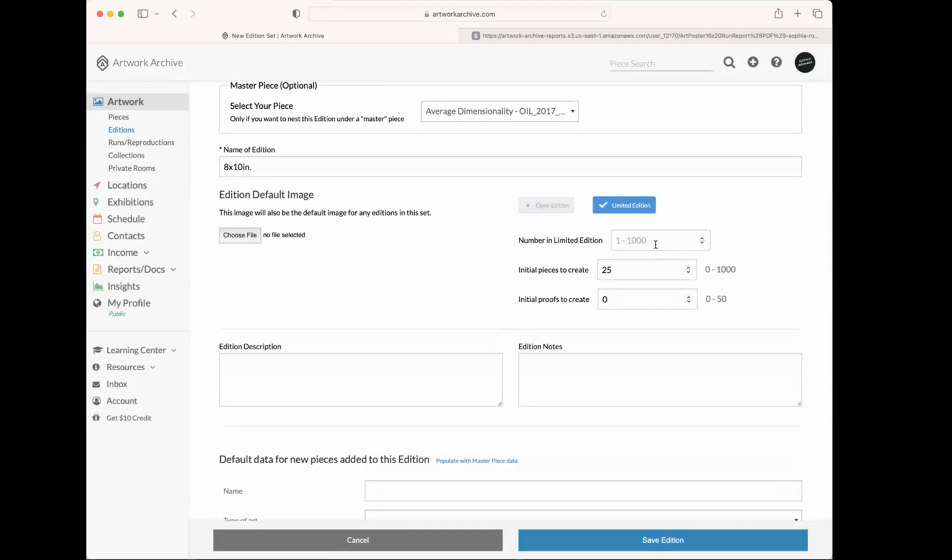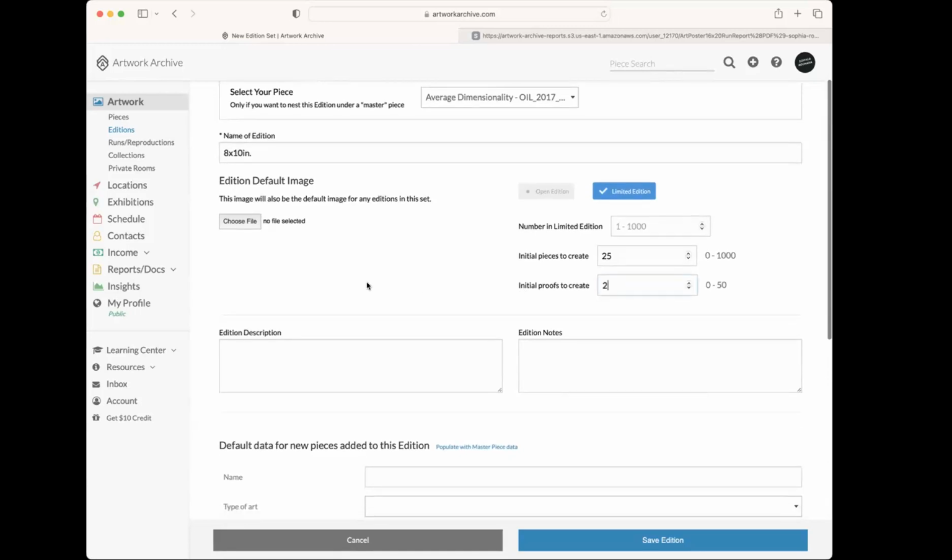Again, like reproductions, you can also add proofs to these edition sets. So proofs are those extra prints pulled by the artist to proof the edition for quality. Printmakers use the feature to add artist and printer proofs outside of the actual number count of this set, and they'll function as a unique artwork within the edition set and count as a piece, but they will not be included in your total edition number. And once you've decided on the amount under here, so I'm going to make 2 proofs.